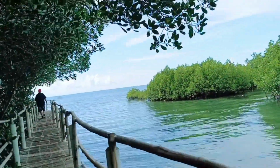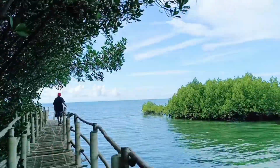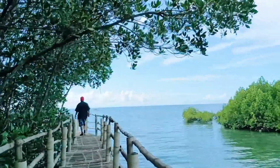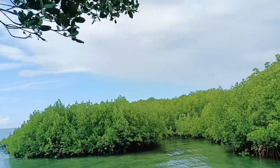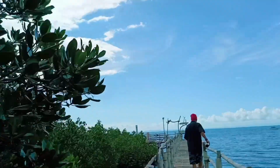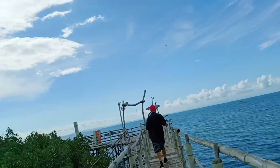So we are now going to reach the top, guys. So we need to finish this line. We need to get this done so that we can really exit. You don't need to go back. There's another direction to go out. So as you can see, guys, the view, oh my God, it was so nice. This is reaching halfway before taking the left turn back.